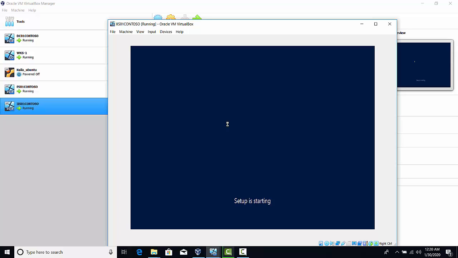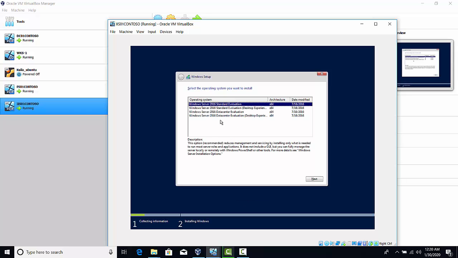So let's select all this pre-configuration that we need to select. And we'll select the data center evaluation desktop experience.